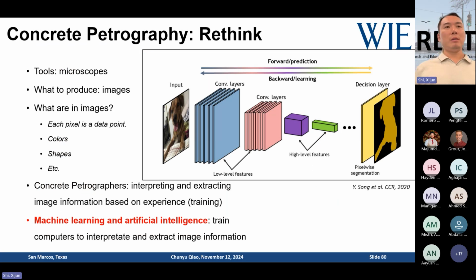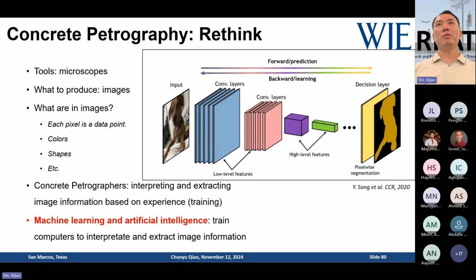But in the future, I want to say the job of a petrographer is mainly that we use our eyes to identify different features on a polished section, on a sample section, or on a thin section. But when you think about that, can we just use a computer to do something like that, or train computers or programs to say, okay, Joe is sick today, so can we still do this job? Or can we do this job in a better way or faster?